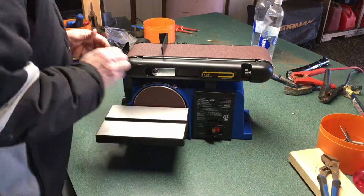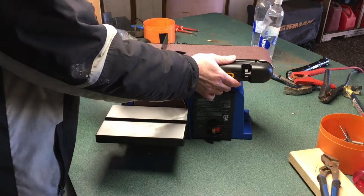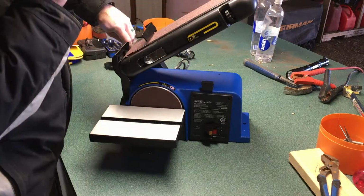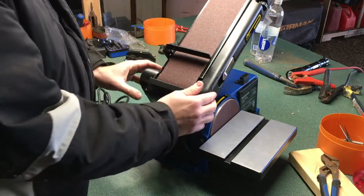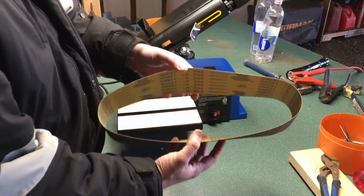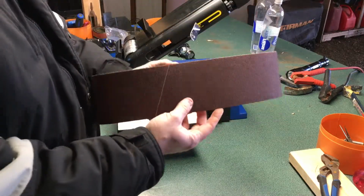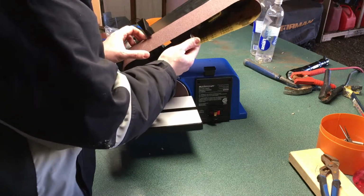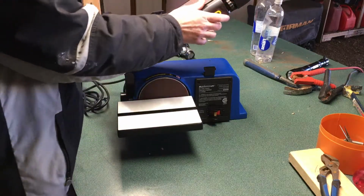So we take our hex key, loosen this a sec. We should be able to lift our drum up and then tighten that so it's down again. So if we needed to, and that key is right here, you needed to do it at an angle, you could. Pull this lever, releases the tension, allows you to remove your belt, which is a GXK51 P80, and I'm sure the length is specific, but once again we can figure that part out. The only other setting you really have to kind of shoot for is tracking. But to do that, we've got to turn it on.